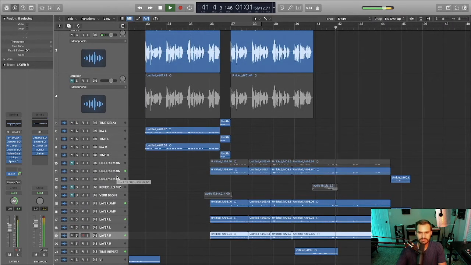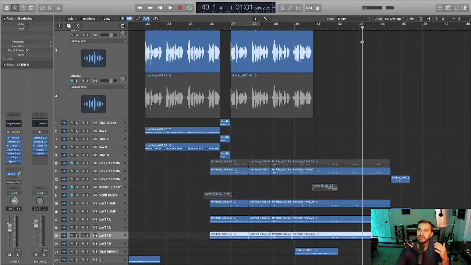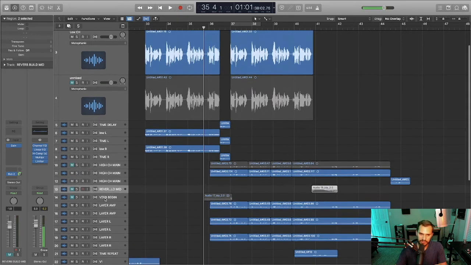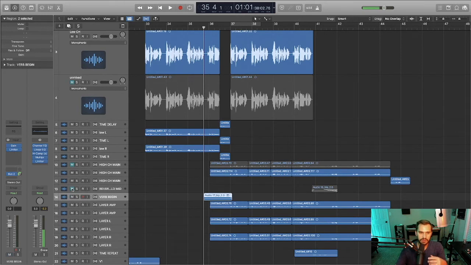So then I got to this point in the song. I was like, okay, chorus sounds really good. The low part sounds good. The high part sounds good. We need something to kind of mix it all together. And that is when I decided to put the reverse reverb patches in the song. Let's go ahead and listen to it without it, and then we will listen to it with it as well.